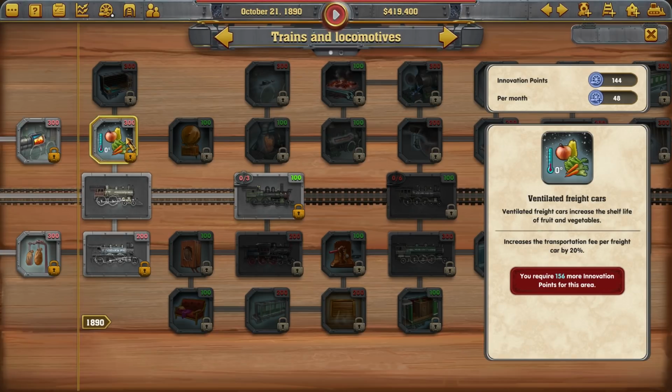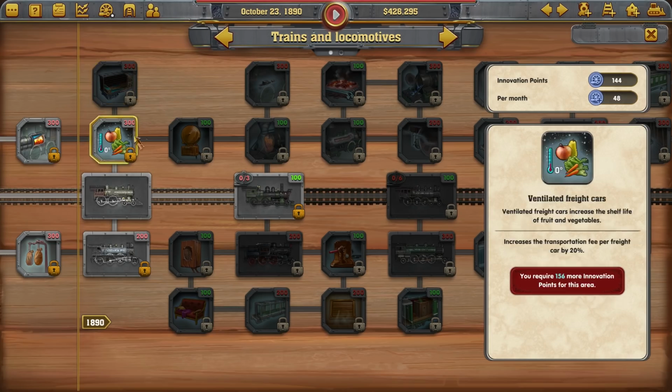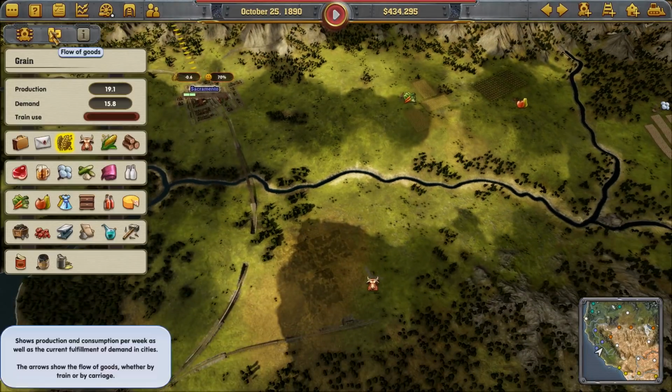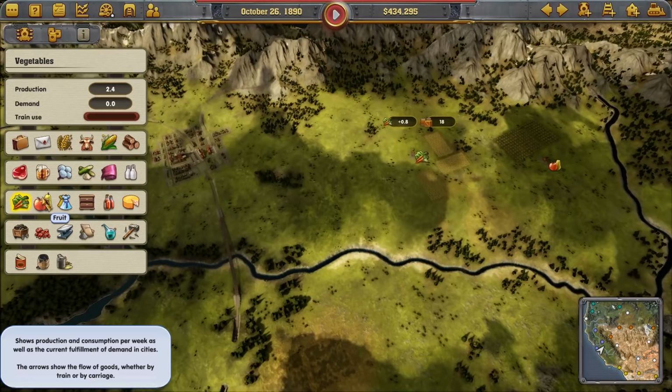Now, it talks about fruits and vegetables, so I guess it just covers those. Cattle car, that 20% more for cattle would be nice, because we are doing that. Fruits and vegetables we're not transporting right now. There is, very conveniently, both a fruit and a vegetable orchard over here. If we take a look at the flow of those, veggies aren't moving anywhere.